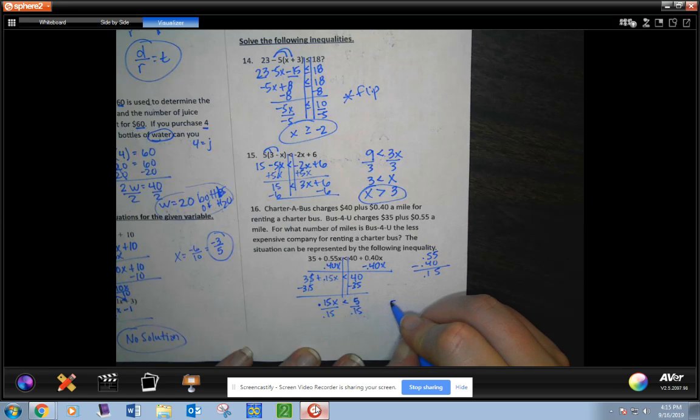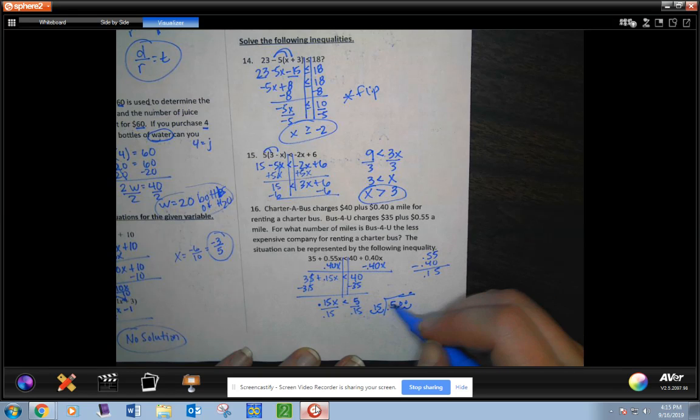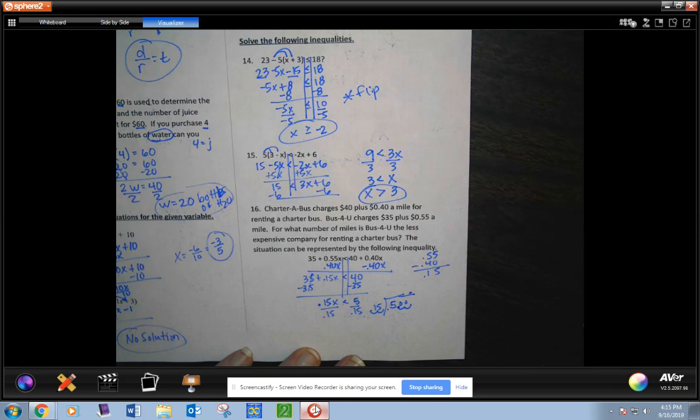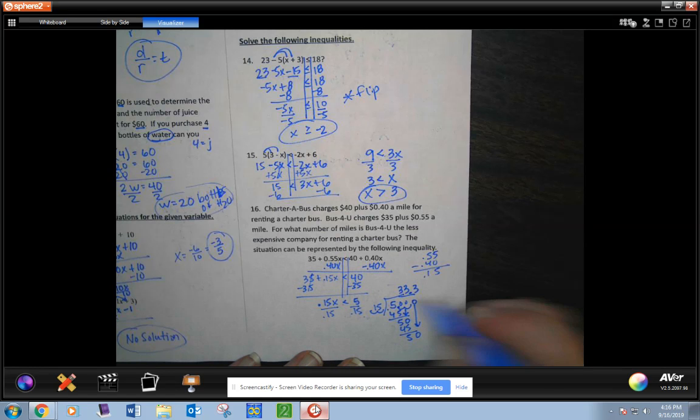Okay, so if I have 5 and I'm dividing it by 0.15, remember to move your decimal here 2 places over. So 500. Okay, 15 can't go into 5, but 15 can go into 50. And it can go in 3 times, which gives me 45. And that leaves me with 5. I'm going to bring down that 0, and I got 50 again. So I know it can go in 3 times, which gives me 45, and that leaves me with 5. So I bring down the 0, and that gives me 50. So it can go in 3 times. So if you are noticing, the 3 keeps repeating.